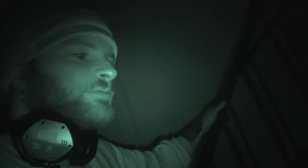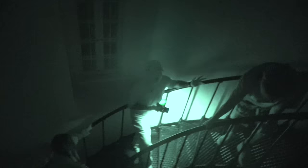Wait. The REM pod sensor. It's the temperature sensor. What's going off? Wait, what happened? The temperature's changing on the REM pod. And just like that, we're stuck up here for the night. The temperature shouldn't be changing that much though. We're in a triple bricked lighthouse. And it's pretty hard to actually rig it because even if you breathe on it, like heavy, it won't change the sensor. It has to be like a drastic change in temperature. So that's fun. Okay, that's kind of messed up. These things, we've talked about a lot in videos, they do not just go off randomly. They're actually really hard to set off.